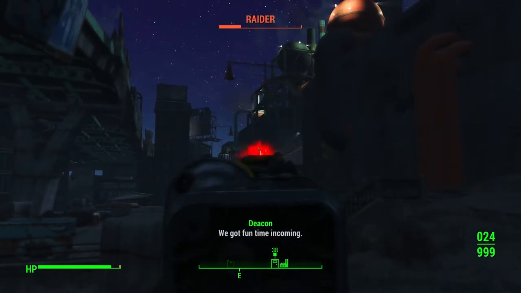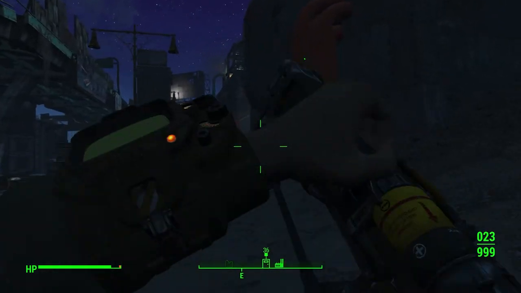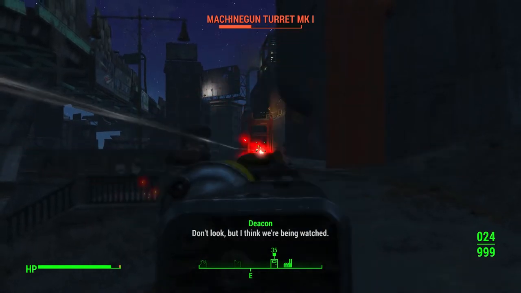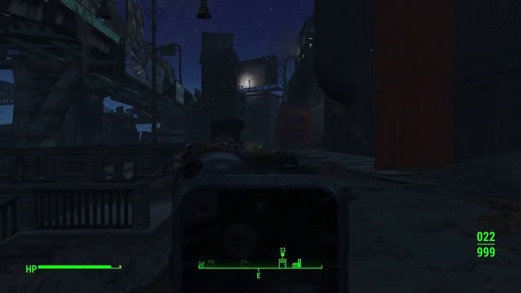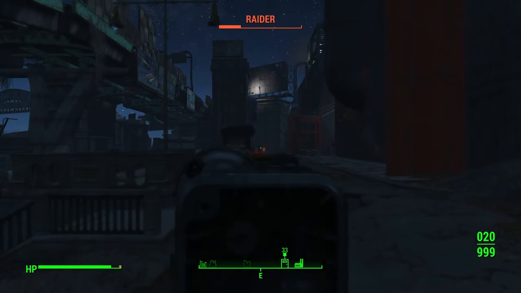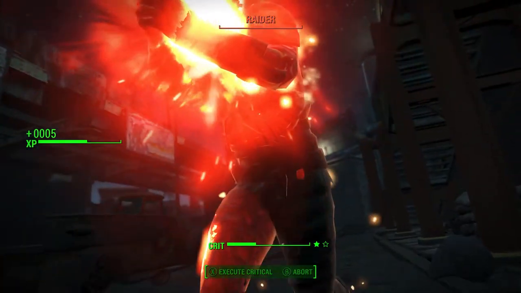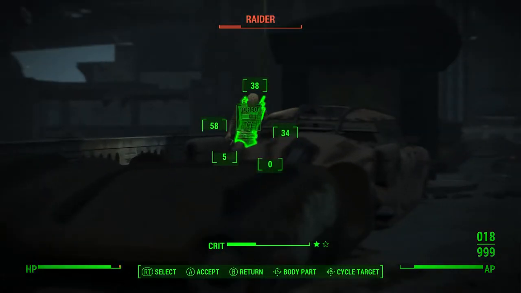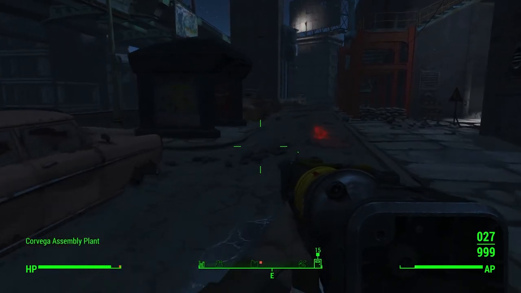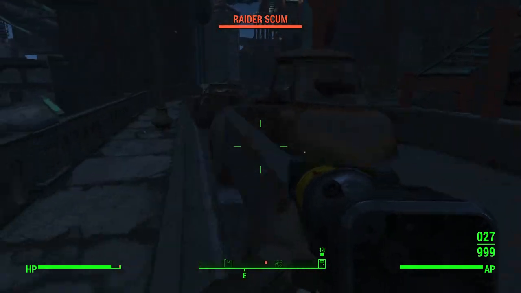Blast that guy. Aw, man. All right, let's destroy this so that they don't see us. And definitely destroy that thing. Wait. Come on. Damn it. They're making it harder for me. Well, that guy's done. And that guy's done. Chill out, bro, alright? Just chill out for a second. That's all I'm asking for. I'll blow your head off in a second. Where'd he go?